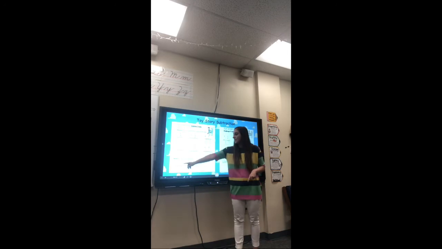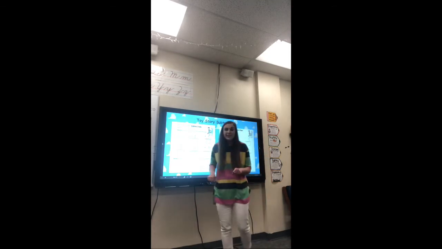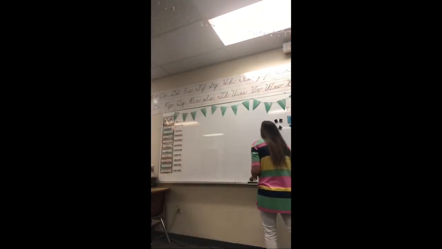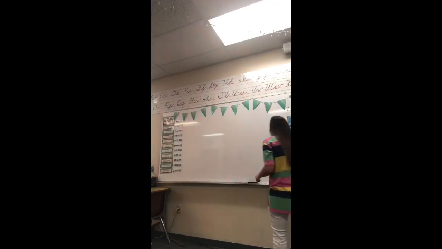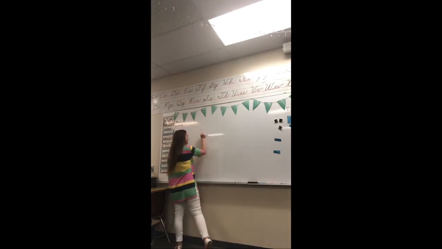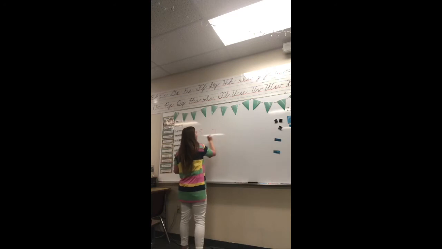So this one says 8 minus 3. I would solve my problem, draw a picture. So same thing with this one, 10 minus 7, draw a picture. And that one's kind of tricky, so I'm actually going to draw and do an example over here so you know exactly what you're doing. So let me just make up a problem really fast so you know exactly what you are doing. Okay? So say that I have 7 minus 6. So I'm going to walk you through the entire thing and the picture part.